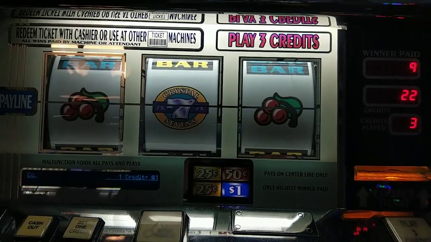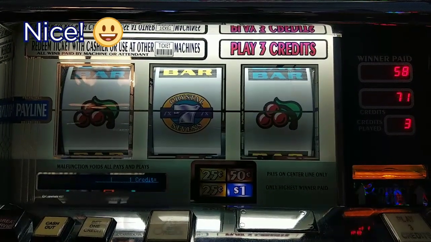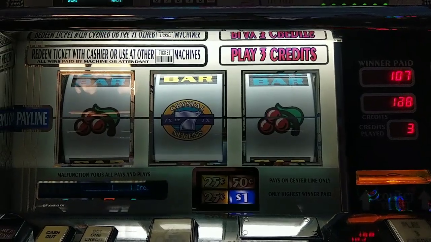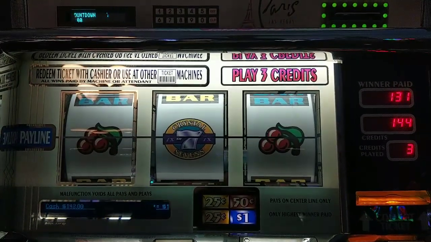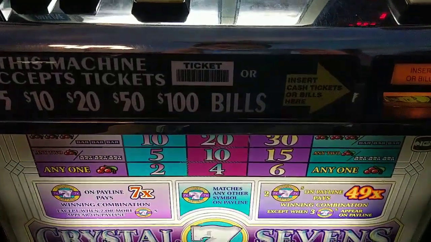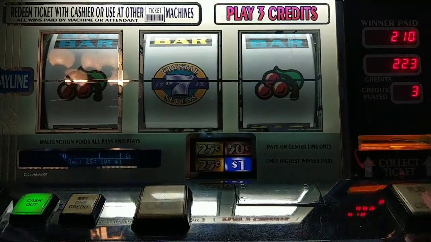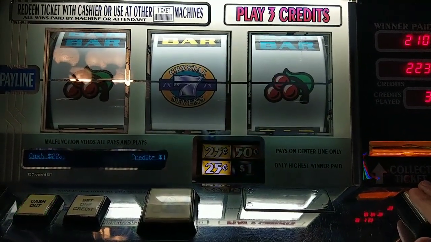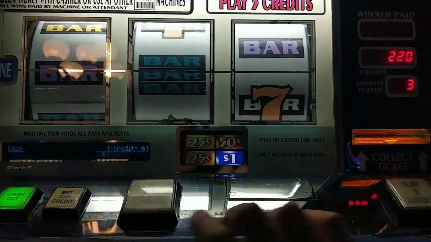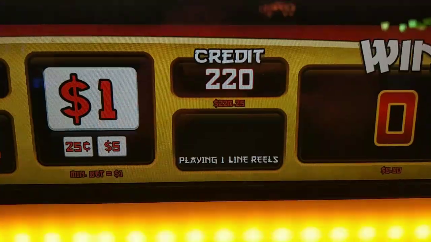Oh, there it is! Beautiful, and triple cherries, how about that? I got my money back too, thank goodness. Let's see it, 210! There it is, three cherries, 30 times seven. What a beautiful screen. One backup, and we'll count this a successful challenge. Okay. Thank you, Crystal Sevens.